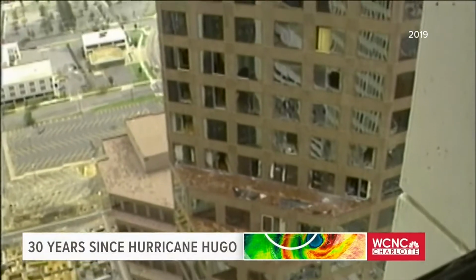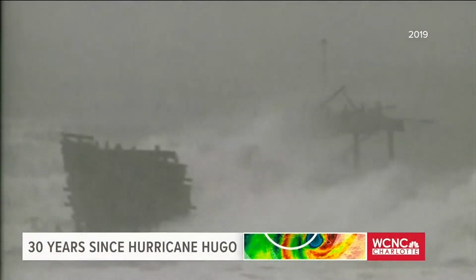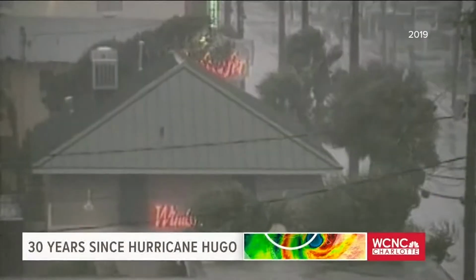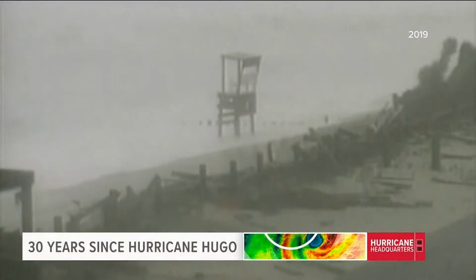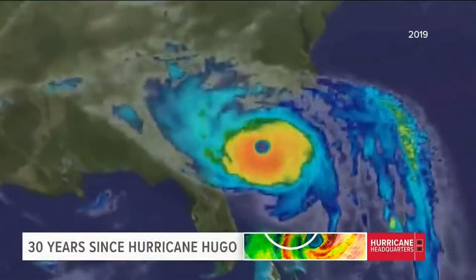The day it hit, many of you turned to NBC Charlotte and Larry Sprinkle to find out the latest on Hugo. Now he's going to give you a look back at that storm that all storms are compared to. September 1989. I remember it well, as does anyone else in the Carolinas who lived through Hurricane Hugo. That morning, we started seeing landfall near Charleston. We started to see that storm system moving farther inland. And we're looking at it on satellite going, this thing is now south of Charlotte.